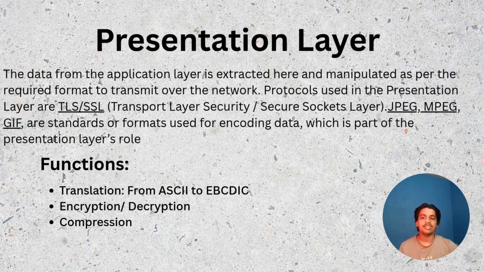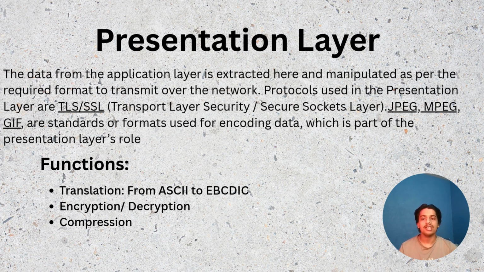The presentation layer is responsible for handling the format and representation of data. It receives data from the application layer and converts it into a form that can be understood by the receiving system. This layer ensures that data is presented in a consistent format regardless of differences in system architecture. It also plays a crucial role in data security by performing encryption and decryption, ensuring that sensitive information remains protected during transmission. Additionally, it performs data compression to reduce the size of the data, making transmission more efficient.